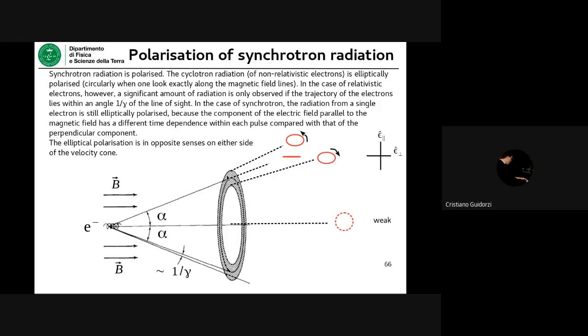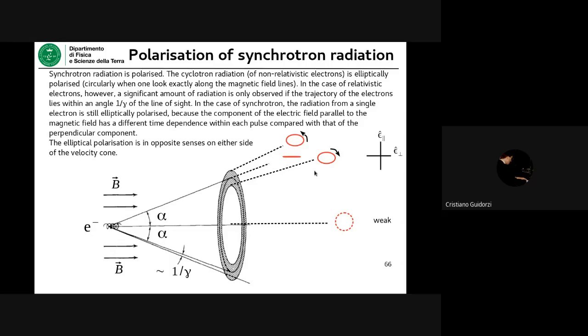So if you lie here, you will receive most of the radiation from electrons with not just that precise value of alpha, but also other values of alpha which are close to it. You will receive, within an angle 1 over gamma, the contribution from alpha plus 1 over gamma and alpha minus 1 over gamma. All of them will be contributing. So you will see the electric field due to all the electrons together, with electrons lying on this side and also the others lying on this side.